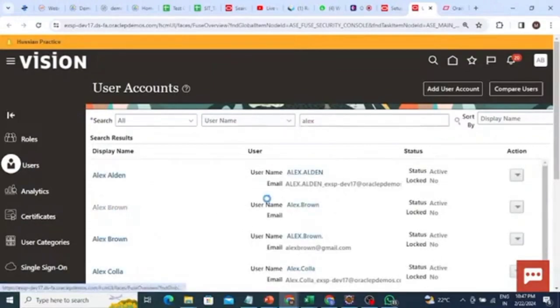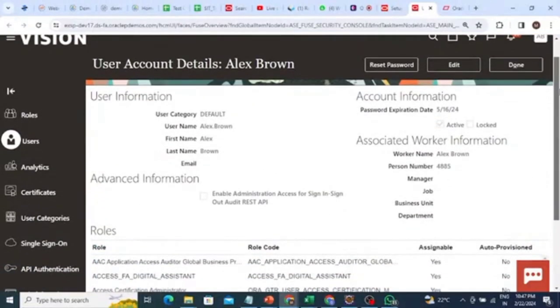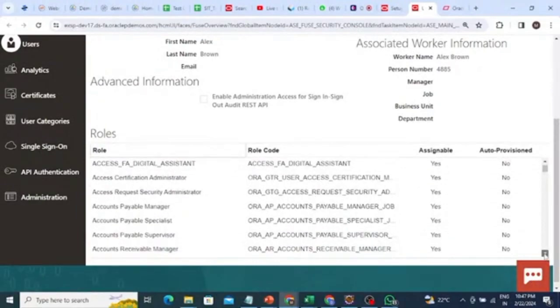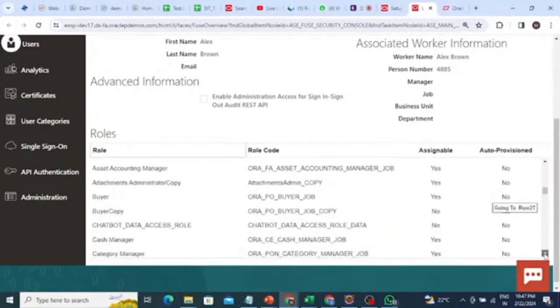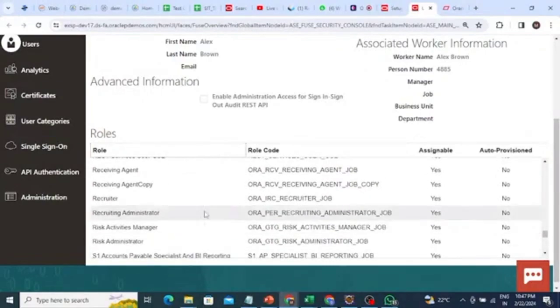Just open this and scroll down. You can see recruiter as well as recruiting administrator. These two roles are assigned to this user.